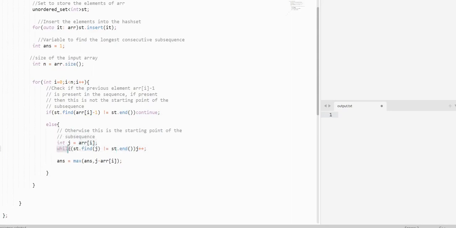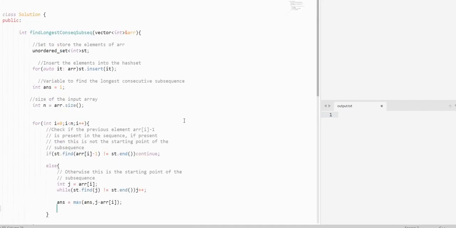So that's why I'm iterating over the set starting from this element, incrementing j to check if the consecutive elements are inside the set or not. Then j minus the ith element will give me the length of the consecutive subsequence that I obtain, and I will update my answer variable from here. So this is the implementation in C++.